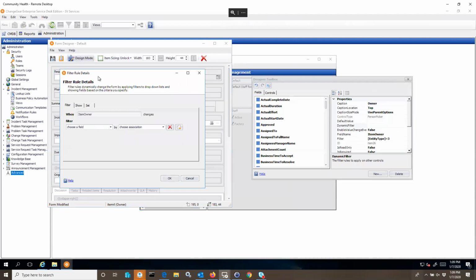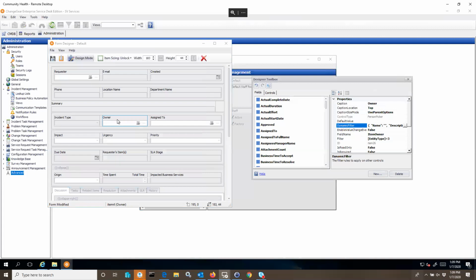A really common use case is a customer will say, when I assign a ticket to this specific team, I only want assigned to to show me members of that team. We have that disabled by default, but as soon as I say this and click OK, now once I save this form and make it active, you'll choose a team, and the assignee will be filtered only to those members.